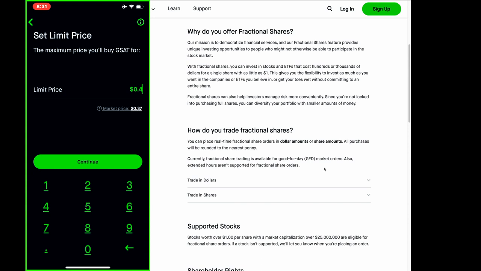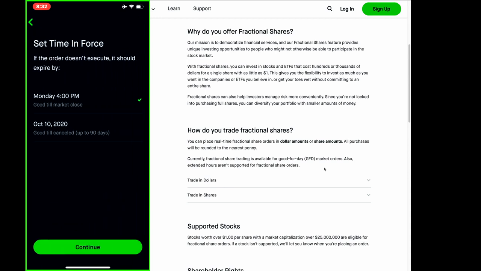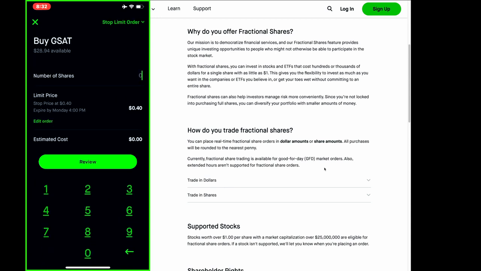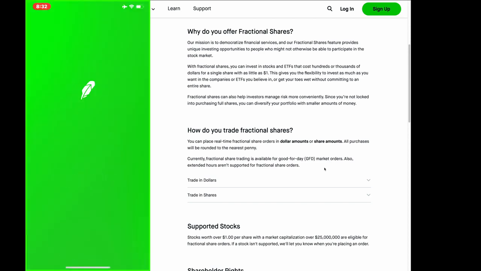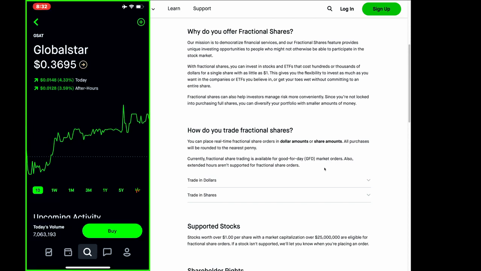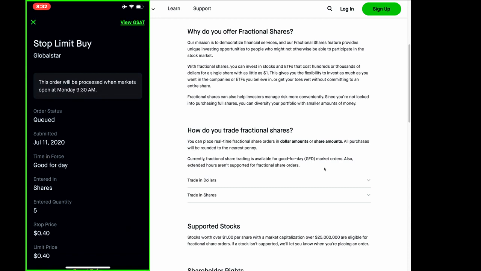But there are many different stop limit order prices that you can use, but this is the one I'm using in this example. So I go continue, and as you can see, it puts in the order and then it wants the number of shares. I'll just say 5 shares, and that's going to cost me $2 if I get filled at the 40 cent or better. Swipe up. See how simple it is? So let's go ahead and view the order. There's the order, 5 shares, stop price 40 cents, limit price.